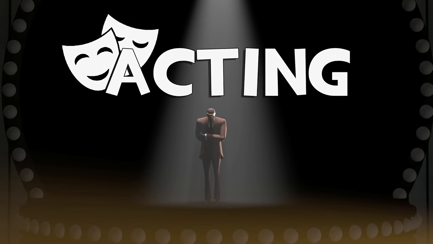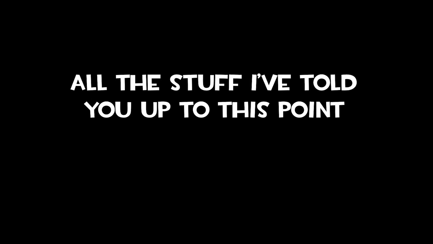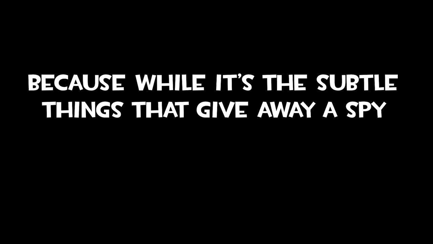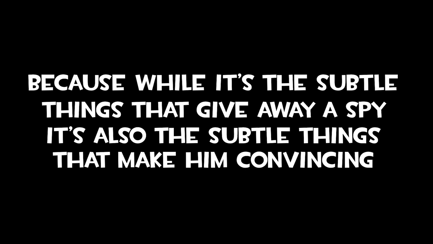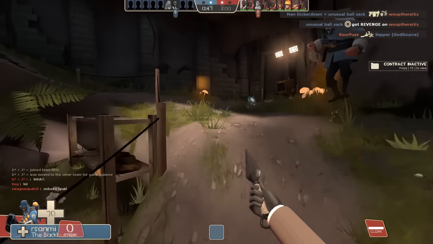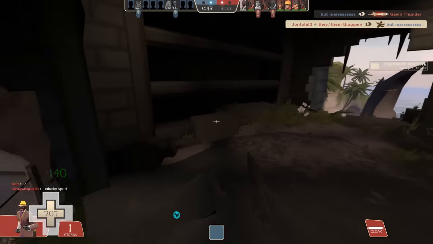This is the fun part. All the stuff I've told you up to this point, this is why it's important. Because while it's the subtle things that give away a spy, it's also the subtle things that make him convincing. You see, your disguises can indeed fool good players, just under the right circumstances.